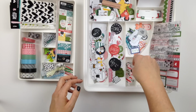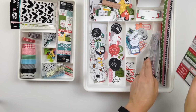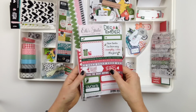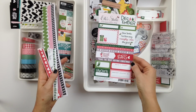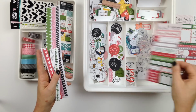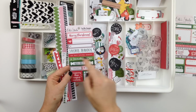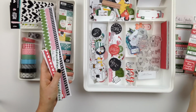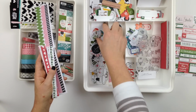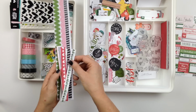And then here I've got some larger words. I've got a stamp, which I will bring out some of my other Christmas stamps too. And then these are some things I haven't cut up yet, but I will show you what I'm going to do with them. Like the LE Studio, there's this cutout, so I'm going to get these cut out and then put them in the appropriate places. Same with these. There's some words and some labels. The labels that are open will go in there, and the things with the words will go in here. And then these are shapes, like die cuts. So trees, ornaments, things that don't necessarily have words, like baby Jesus, holly, those kinds of things.